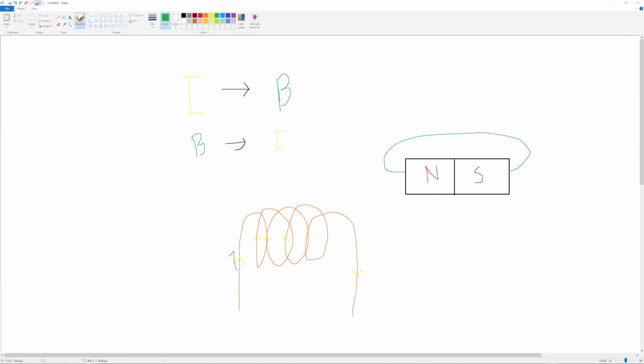Then you stick out your thumb, which should be pointing to the left right now, is actually going to be the direction of north in this induced magnetic field. So we basically can put a little north here and a little south. And if you really want, we can draw out our magnetic field lines like that.